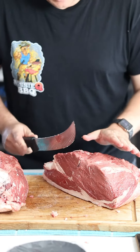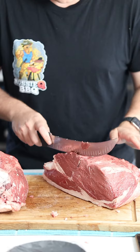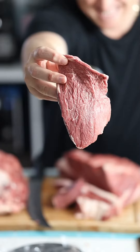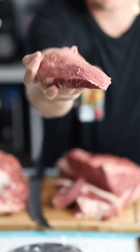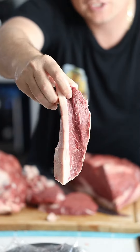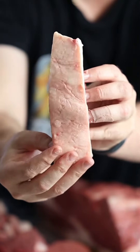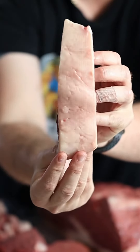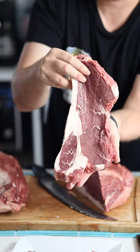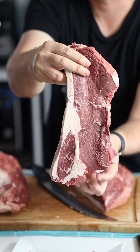How many steaks you want, how far you wanna stretch your budget — it's all dependent on how thick you want these things. Let's see if we can shoot for a five buck steak. That is $4.23 for the steak. And the other side to that rump is the picanha — that's about 300 grams, so you're looking at just under five bucks for that piece. That was a thick piece too. Now this is the full crosscut of the rump — this is about 600 grams, so you're looking at about 10 bucks for a massive piece like this.